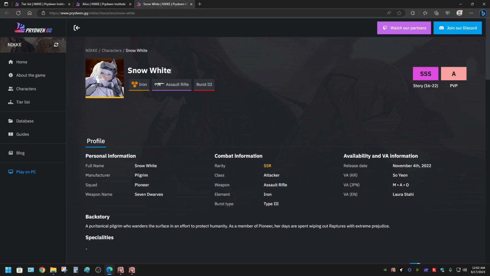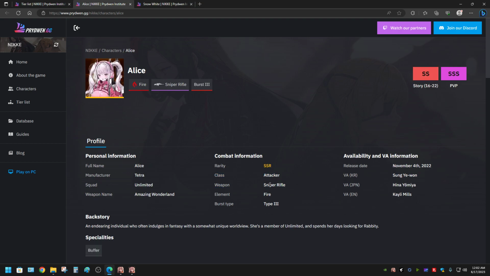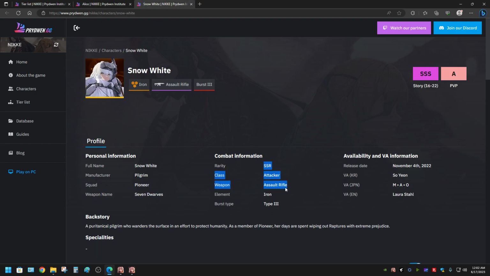Now Snow White is a Pilgrim. She's a squad of the Pioneer, and her rarity is SSR. Her class is attacker class. Her weapon is also assault rifle. Okay, assault rifle and sniper rifle are two different things, sorry about that. Her weapon is assault rifle, her element is iron, and her burst type is burst type 3.